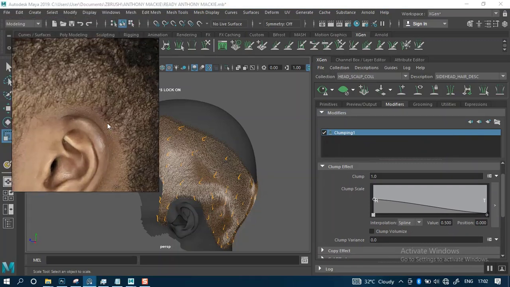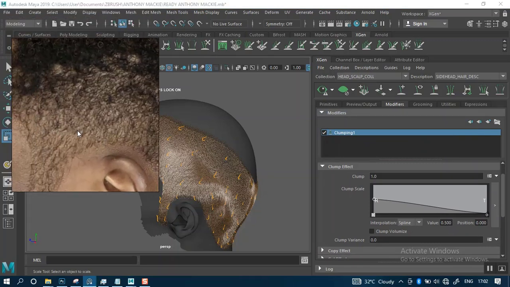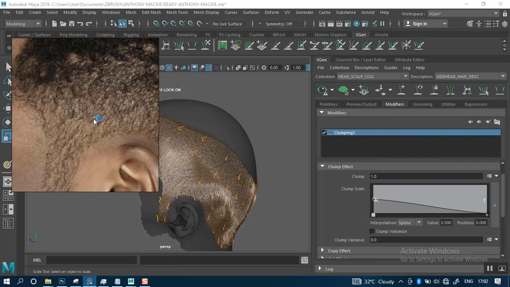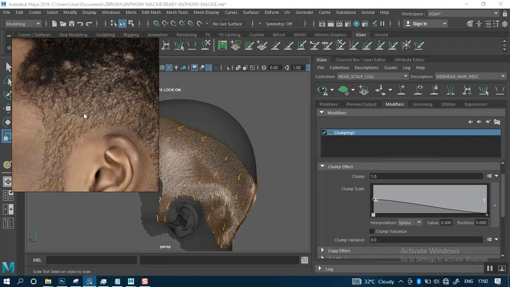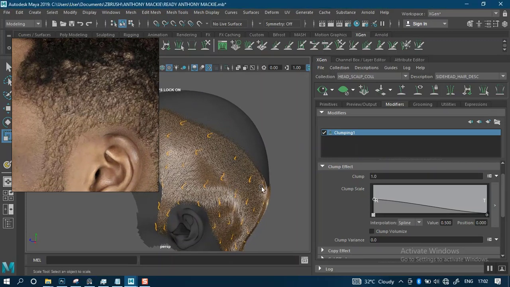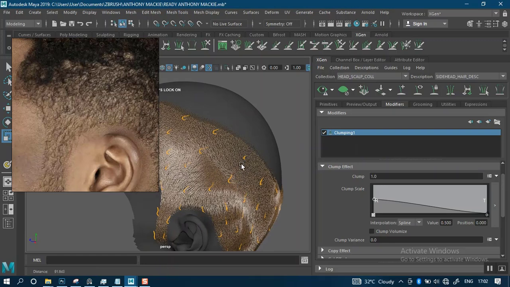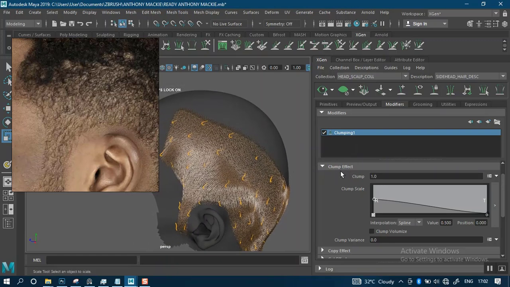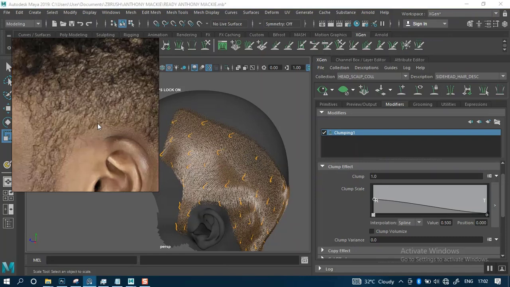Let's get a closer view in here so I can actually get an idea of what is going on. Okay, so let's see. We want the clumping.